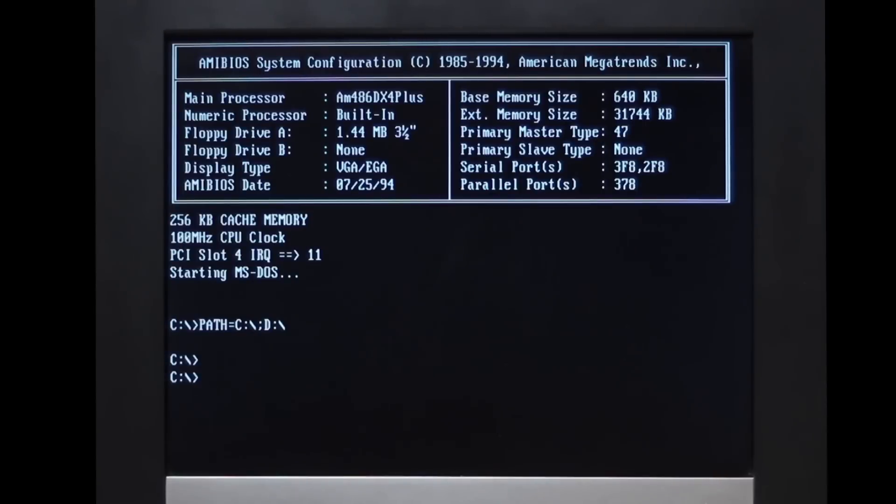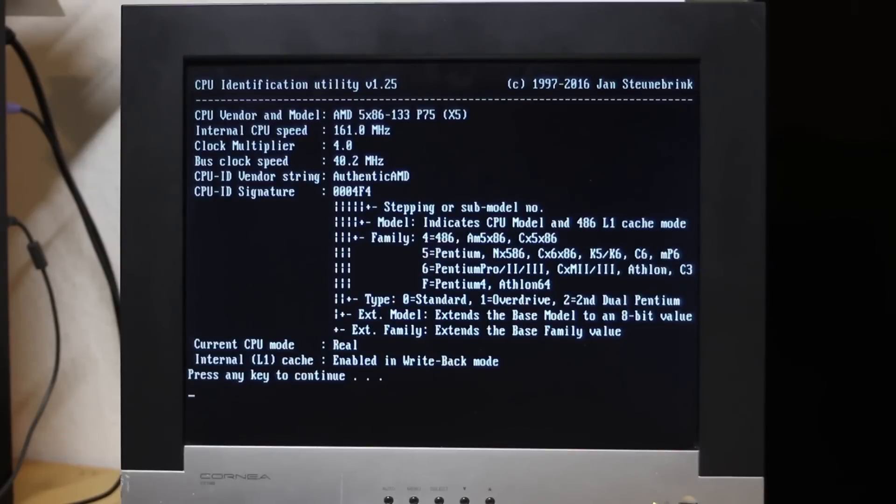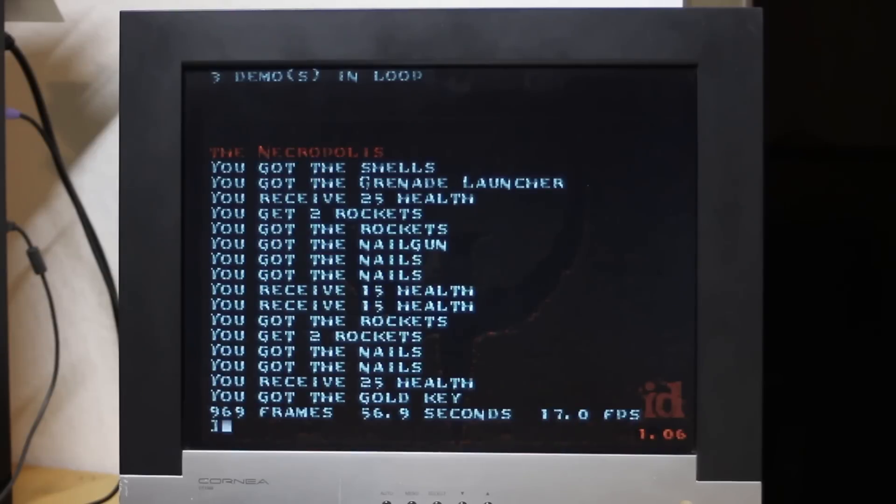It seems to post. Let's see whether it boots. And indeed it seems to. It's recognising it as an AM486DX4+, which actually has the same settings except for the multiplier, and it's also saying 100 MHz, but I think this is just a BIOS issue - the BIOS date says 1994. In the CPU identification utility, we see everything looks right: it's 160 MHz, internal multiplier of 4, frontside bus of 40, and the cache is now in write-back mode, which is great. Oh my goodness! We've just hit the mythical 17 frames per second at 160 MHz. I just maxed everything out in the BIOS, and it just went through flawlessly. We've not seen anything like this on the channel, and even CPU Galaxy had to go searching for a CPU that had booted to 180 MHz in order to beat this score.